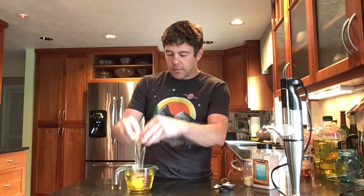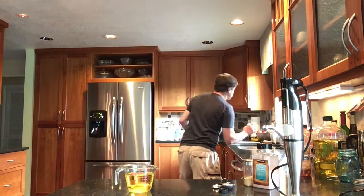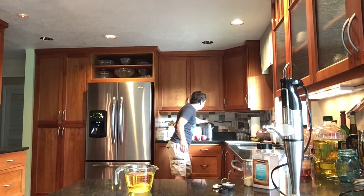O-V-E, egg. E for egg. Now we'll put our egg in. And it kind of sits in there. Now what's happening now is that the vinegar, we want to save our eggshells for the garden, so I'm going to put it in our little compost trash bin.